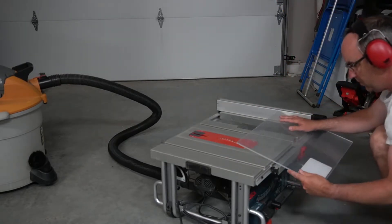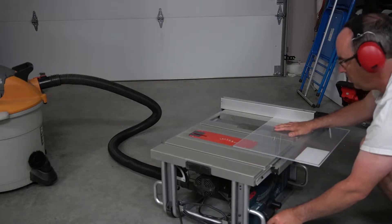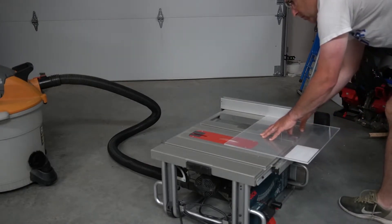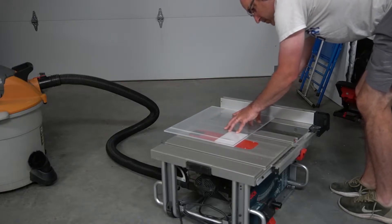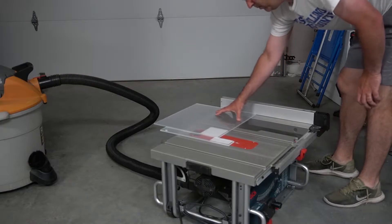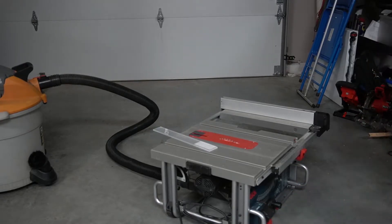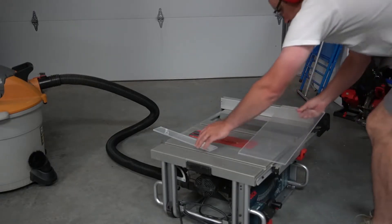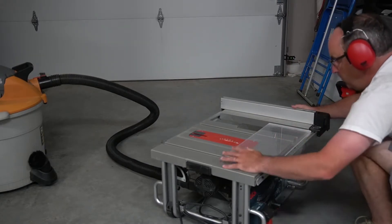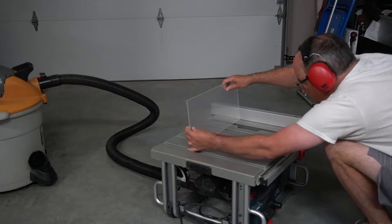I've done a quick rip cut to bring down to size the overall piece for the camera cover. Then I'm going to rip off the back of it — that back piece will be used to create little bricks to keep the cameras in place. One quick note: chip-out is a thing, and these pieces are so light that I actually turned off the saw with my foot because I didn't want to risk any kickback from the free piece. I often turn off the saw right as I'm done with the blade passing through.